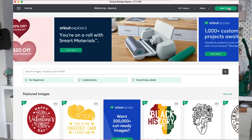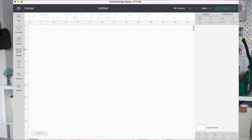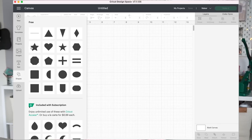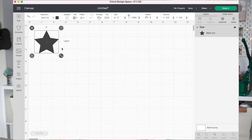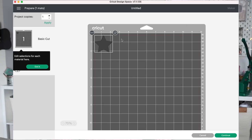Okay, so I'm gonna click on new project. And here is my space. So what I'm gonna do is just put in a really easy design, like a star. Star is a good design. So I'm just gonna go over here to the left and click shapes. And then I'm gonna click the star. And then I'll make it a little bit bigger. I'm gonna make it like 2 inches by 2 inches. And if I wanna make it exact, I can go up to my size and just click 2 inches up here. That's fine. So now I'm gonna go over to make it. And it's gonna just automatically put it where I want it. That's fine. We'll play with more shapes in just a little bit.